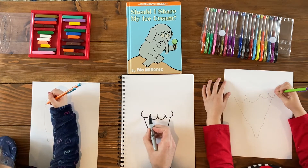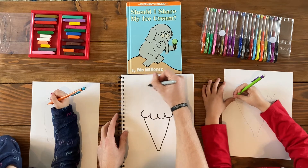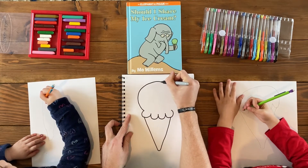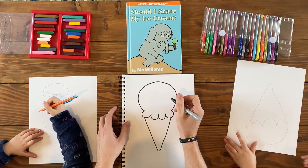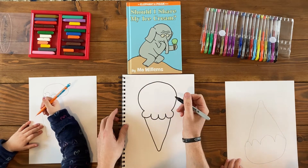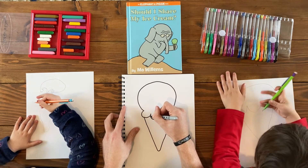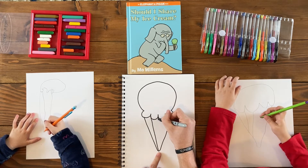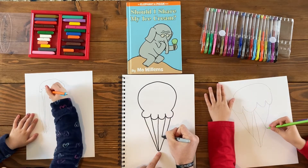They look like U's. So what's the last thing we need to draw? The big giant scoop of ice cream, and the pattern on it. We'll draw the pattern on the cone. So we'll draw a line from one of those little U's all the way down to the tip of the cone. Draw all the way down to the corner, right down from the middle, right down to the tip of the cone. And then we'll draw one more from there all the way down to the tip of the cone.